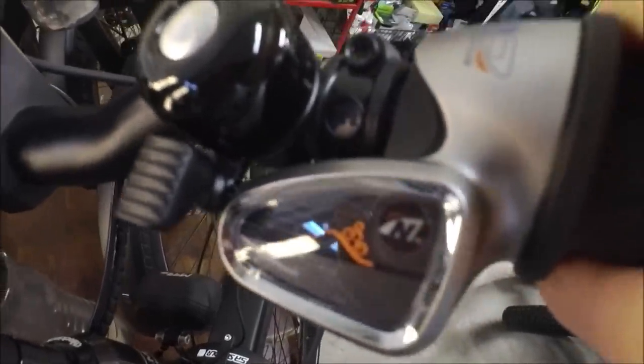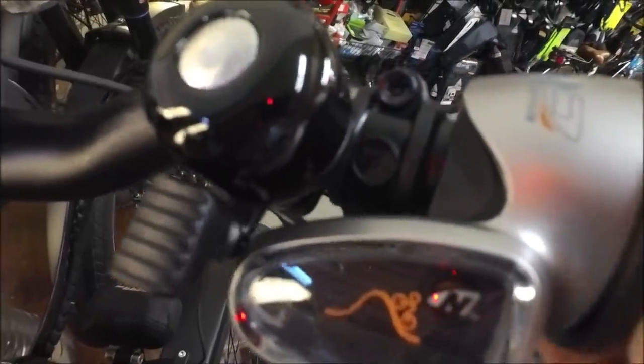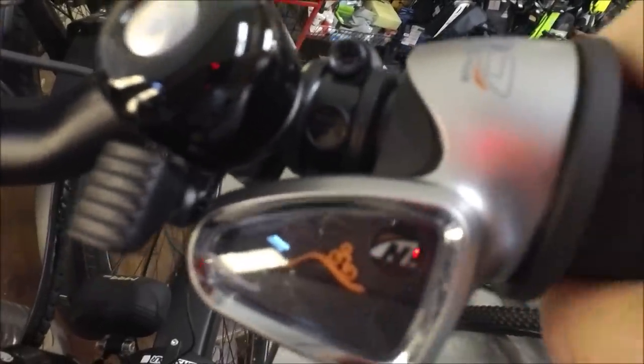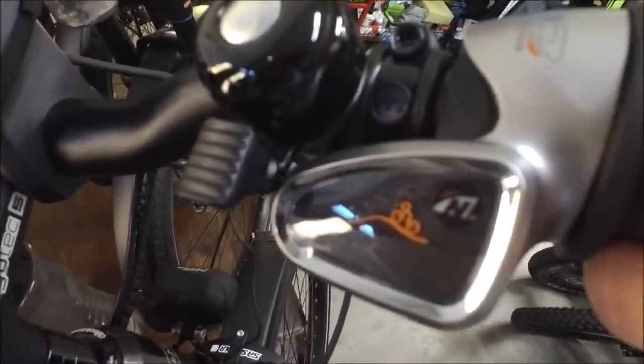So very intuitive. Basically, I tell people, if you want it to be easier to pedal, going up a hill, make it easier. And going down a hill or on flat, make it harder. And the great thing is you can shift while you're stopped, and of course, while you're pedaling.